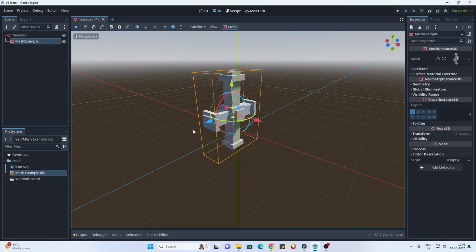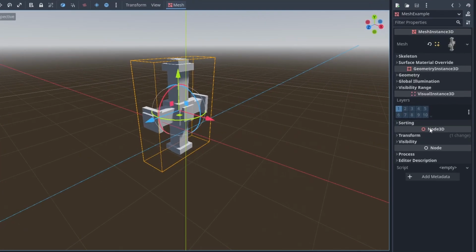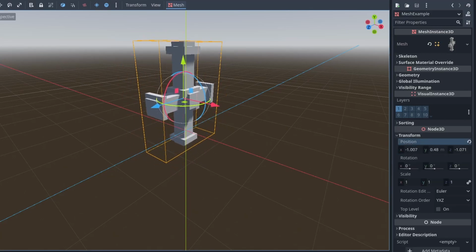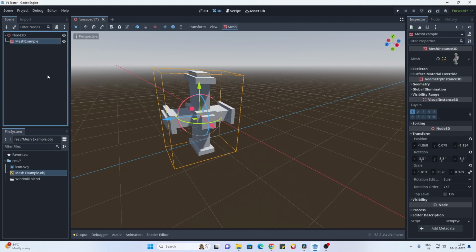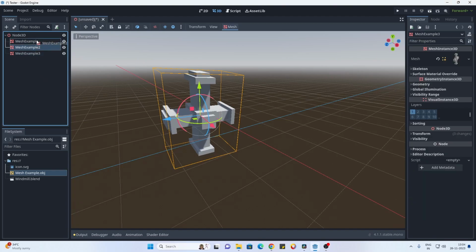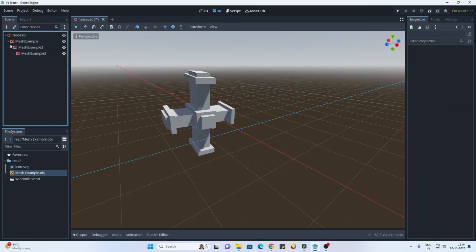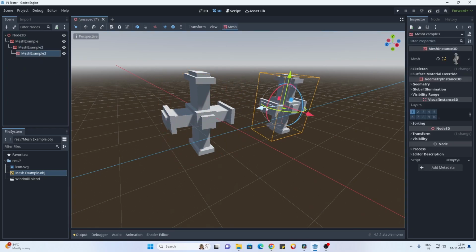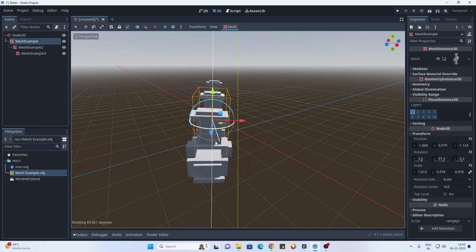We can select a node and then change the properties in the inspector as well. We can go to the Node3D section here and open the Transform foldout and change things like the position, rotation, and scale. We can also add nodes as a child of another node. This organizes nodes in a hierarchical structure. This is a powerful way to structure our game's elements and make them work together.